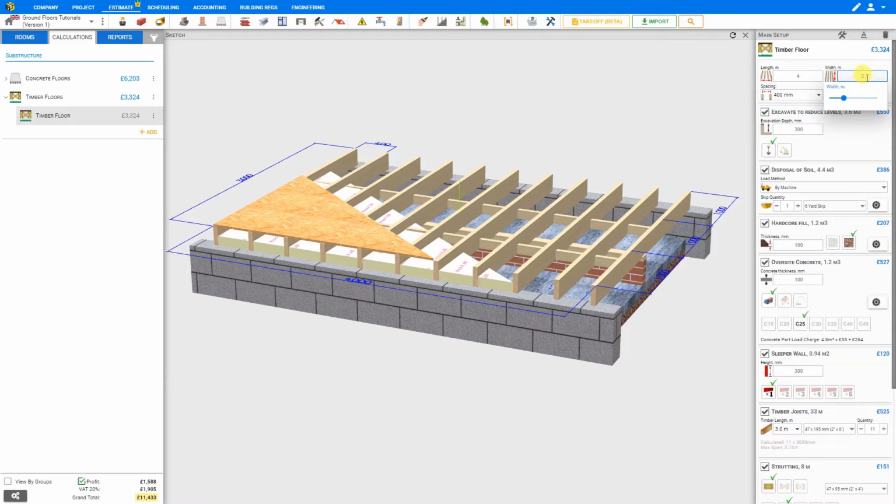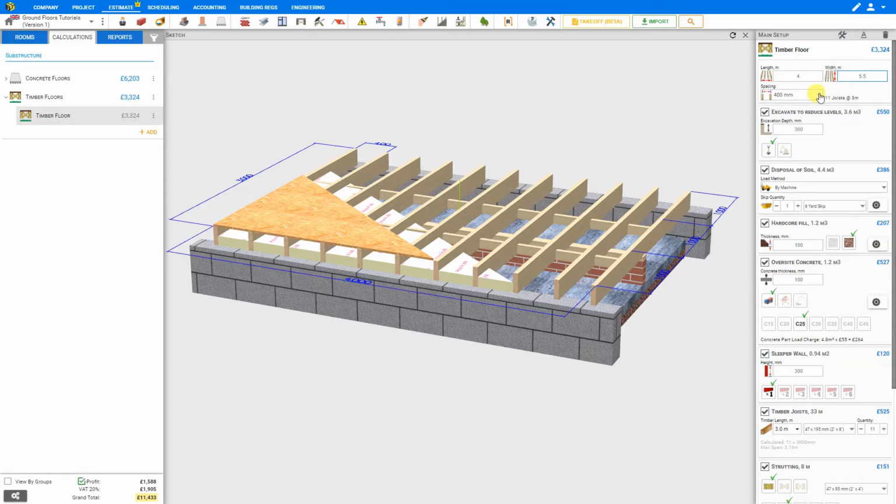For this example, we'll set our width at 5.5 meters, and as a helpful tip, make note that this is in meters, not millimeters. If you were to input 5500 here thinking it was millimeters, you would end up with a room 5.5 kilometers long. So the length and the width here is represented in meters.